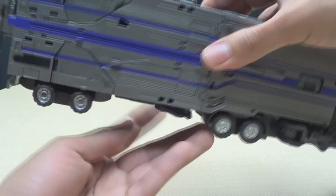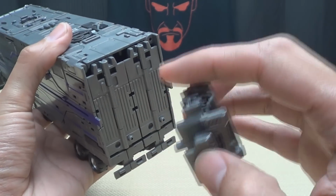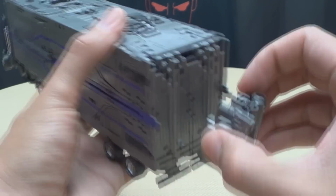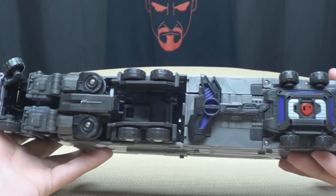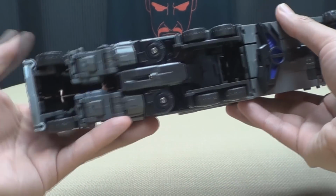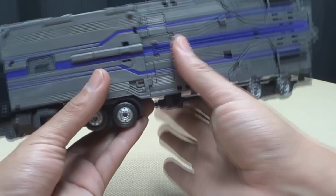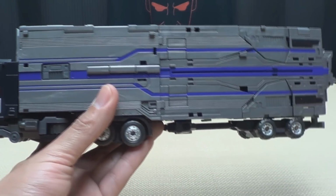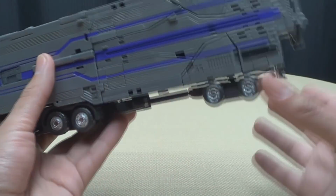Really do like it. He has this little cluster of stuff here you just pick onto his back. This is basically for the rifle mode, for the weapons. That just tabs in right there into those slots. Like that. And you get the hilt for the sword here for combined mode, and this becomes a little chest piece. Other than that, there's no actual visible robot under him. Everything's very well hidden, very well compacted. And this trailer is just chock full of stuff. There's not a lot of hollow space in here. And he does feel quite hefty. He's got some weight to him, which is quite nice.